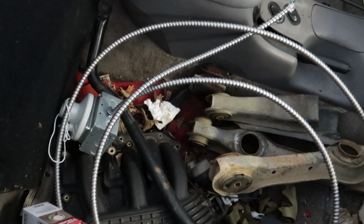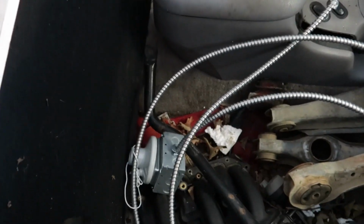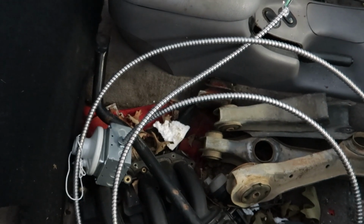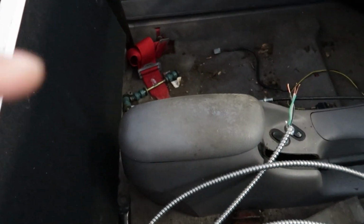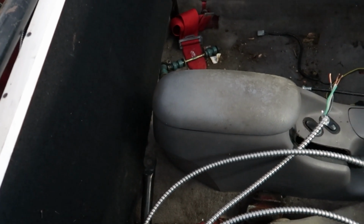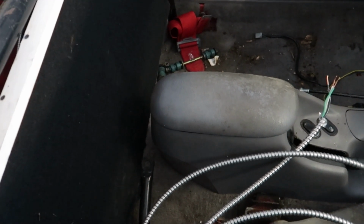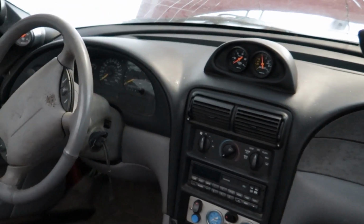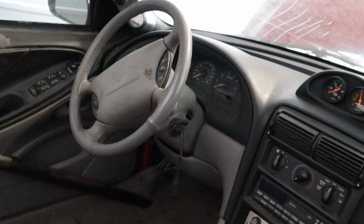Underneath all of this junk, you can see that I have some type of red seat belts, and those are harnesses. I don't have the complete harness. The original owner of this car still has them. I just had to come back up there and get it. I'll get back to you later on the reason why we worked out this deal. Okay, so the car has 58,000 miles on it. It has gauges.